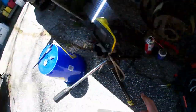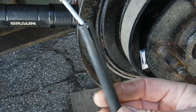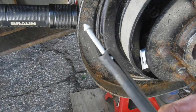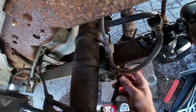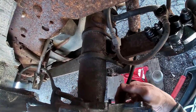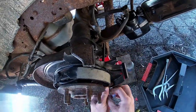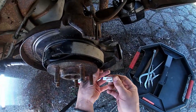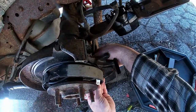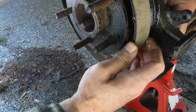Now we're gonna try and get the pin in. The way I do that, someone showed me this on YouTube: just take a little fuel line or whatever hose, then fish it in the hole that's back there somewhere. There it goes. And that'll help hold it. Then take the other pin, which I painted white so you could see it, and the paint hasn't completely dried. It's getting all over my hand. Try and hold that little pin in place.